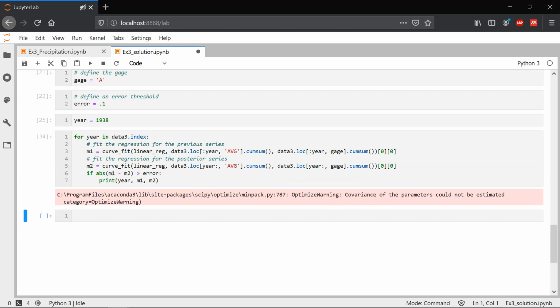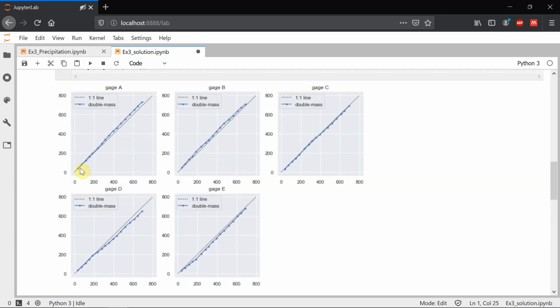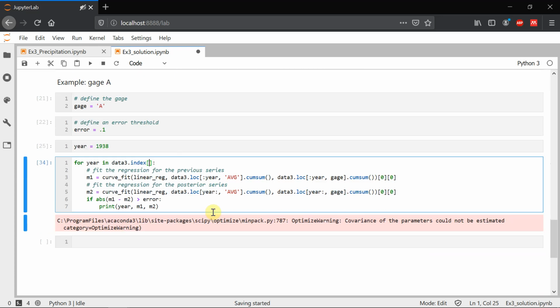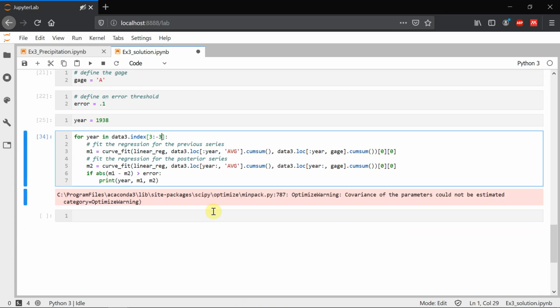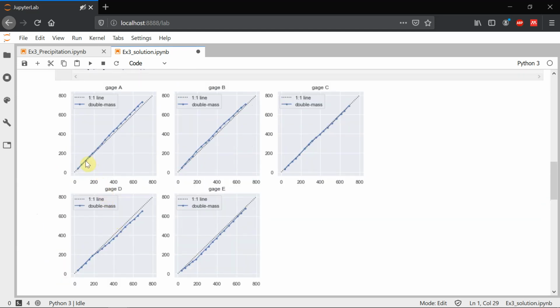Okay, it raised a warning that it couldn't fit the values for some years, but that's just for one reason. Obviously, for the first year that we enter here, you're going to fit a line to only one value, so that's going to raise an error. So this means that we're going to start from the third point, the fourth point here, and create a line with this against this other line, and we're going to end in this other point. So the fourth from the last, and we're going to create a line from here and here.